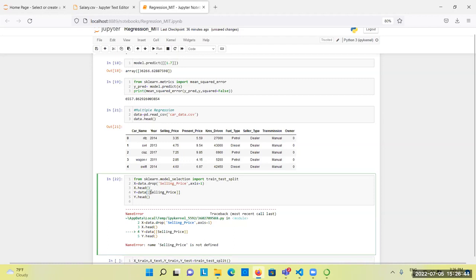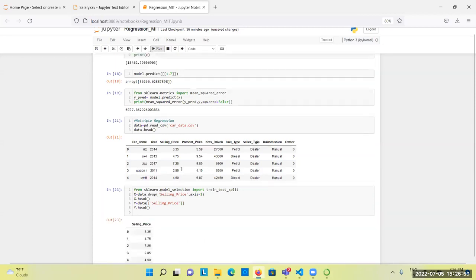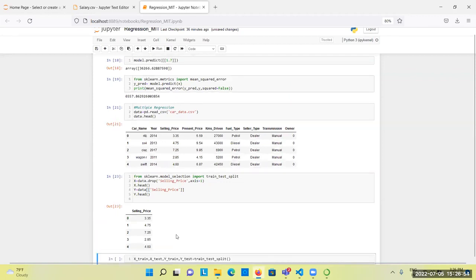Sorry, we have to give a column here. So this is selling price. This is the Y value here actually. Okay. So X is assigned, Y is assigned.